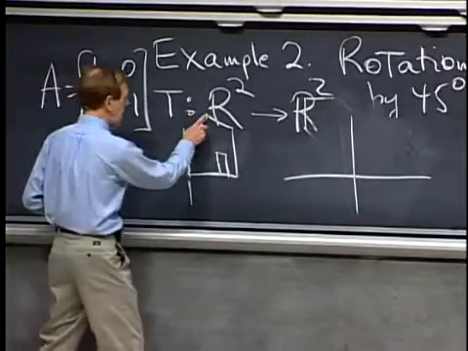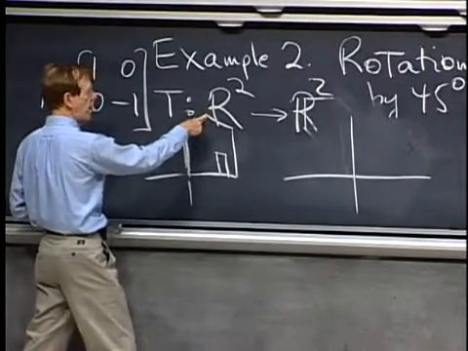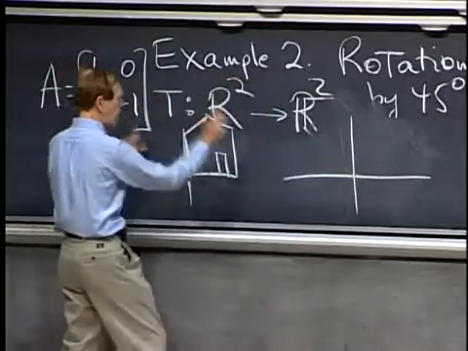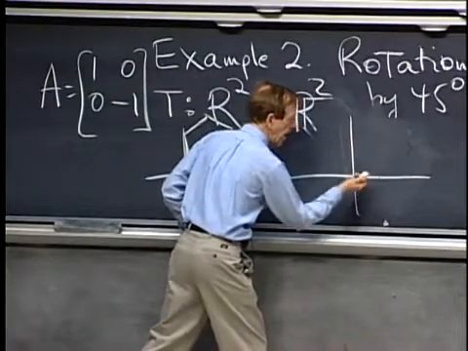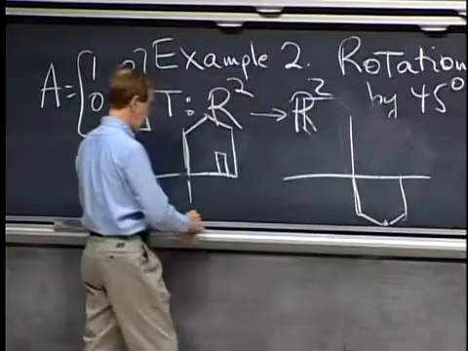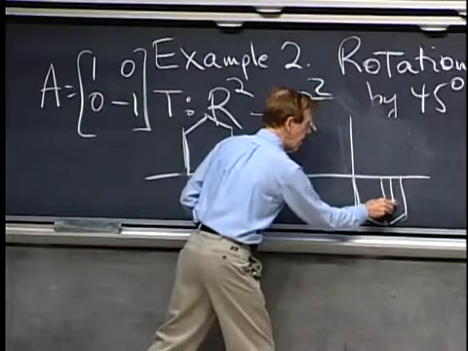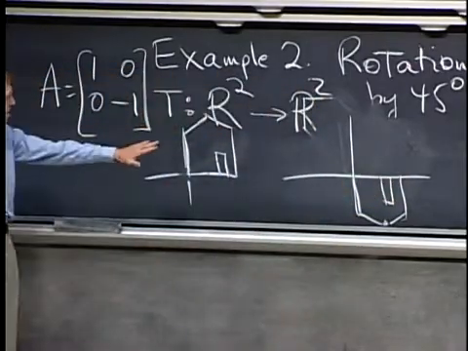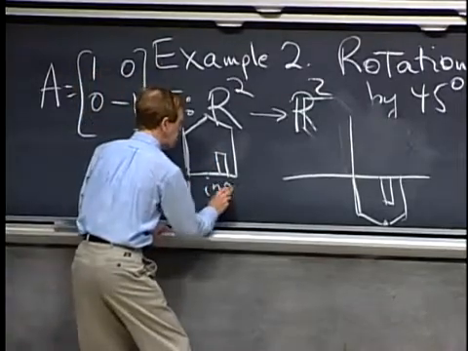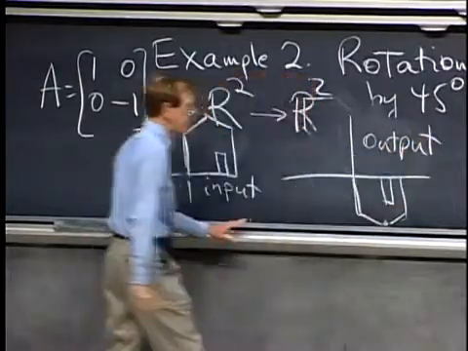So the roof of that house, the tip of the roof, has an x component which stays the same, but its y component reverses, and it's down here. And, of course, what we get is the house is upside down. Now, where does the door go? I guess the door goes upside down there, right? Here's the input house, and this is the output.